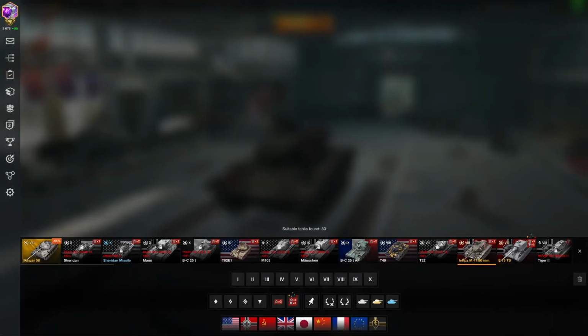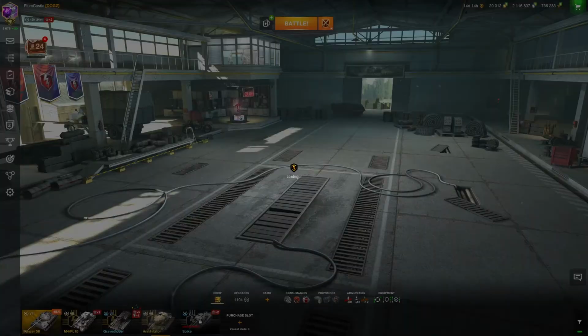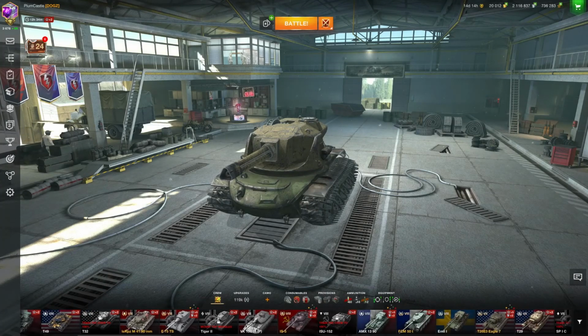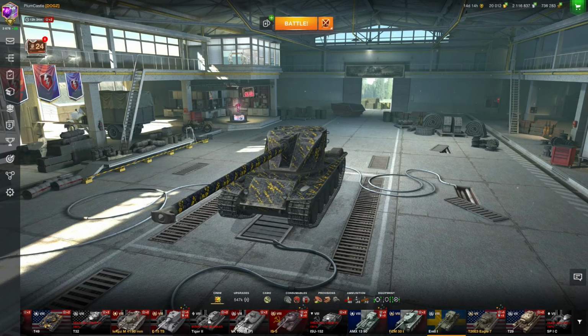However, a lot of those, in fact all of those that I mentioned, are premium tanks, which if you don't have a premium tank, well then what do you do? Well, another good tank to run, and probably the best tank to run, even though I have not tested every single tank, would be the Emil 1. Now this tank is really good.